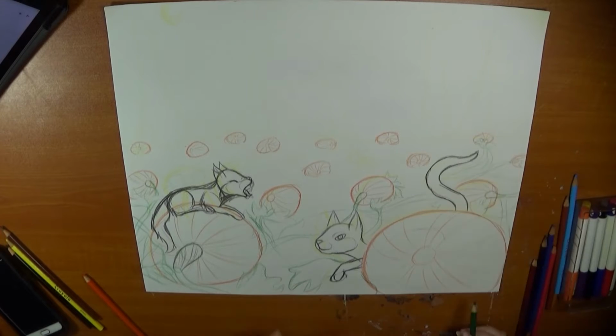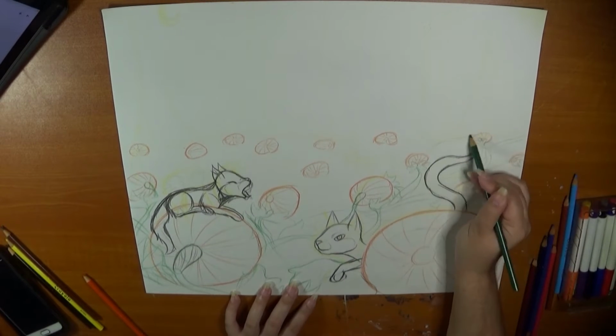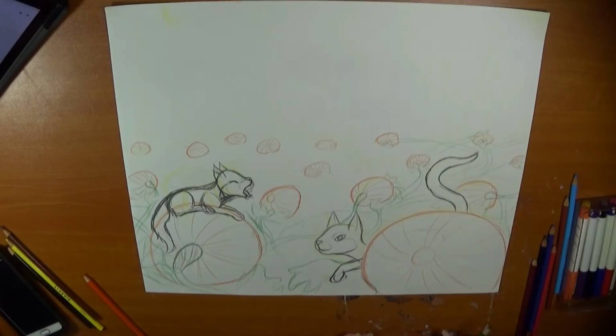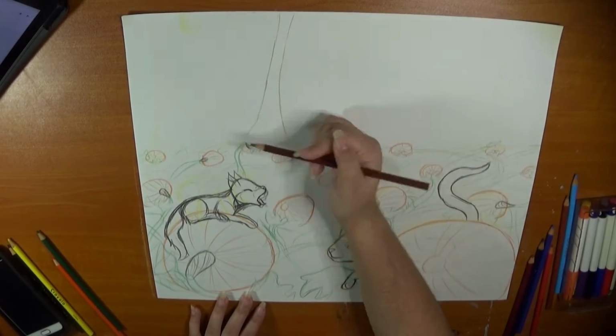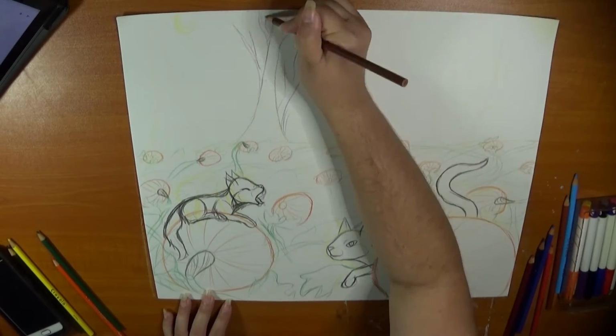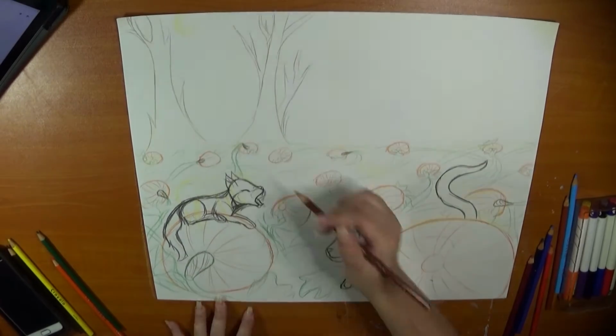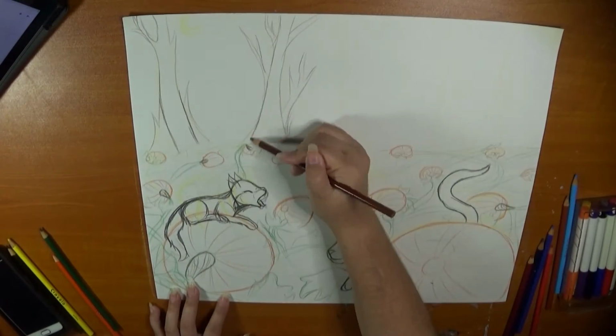So far back that all you actually see of it is its figure, its shape, and its yellow eye. After solidifying my pumpkins, I went and started drawing the trees. I wanted these trees to be kind of scraggly and not have any leaves on them because it is fall and most of the leaves are gone.